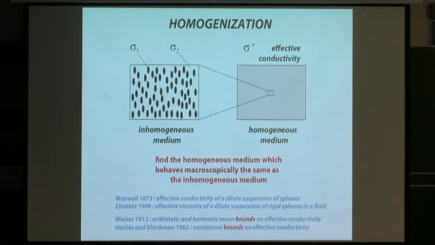And so, interestingly, there are a lot of very famous scientists who have looked at this, going back to Maxwell, who derived at least the first term, which shows you how difficult this is. This is Maxwell we're talking about, and then ultimately Einstein. What they were able to do was to derive the first term, the dilute limit, the first term in the Taylor series expansion in volume fraction phi, the melt phase parameter, for the effective conductivity of a dilute suspension of spheres, and Einstein worked on the effective viscosity of a dilute suspension of rigid spheres in a fluid. Later on, Wiener derived the arithmetic and harmonic mean bounds on the effective conductivity. I believe that's what Wen-Lu called parallel and series, those bounds.